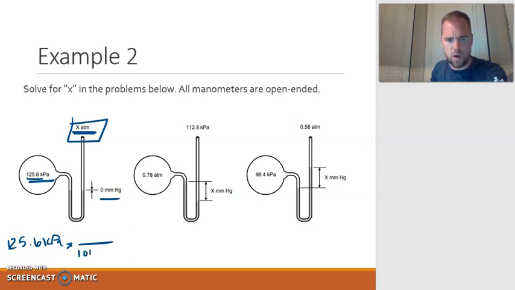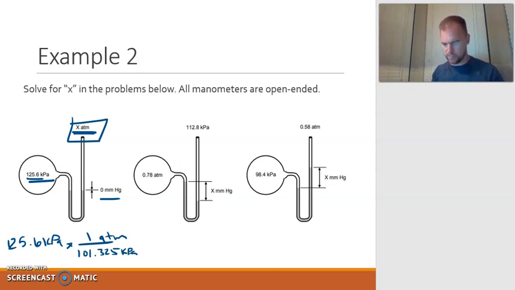Remember, there's 101.325 kilopascals for every 1 atm. And FYI, some of you may have been wondering this from the previous video: on the back of your periodic table, it doesn't list 101.325. It actually just lists 101.3. It cuts it off. That's fine. If you use 101.3, that's okay. Obviously, 101.325 is just going out a few more sig figs. That's fine too. Either one is going to get you the right answer.